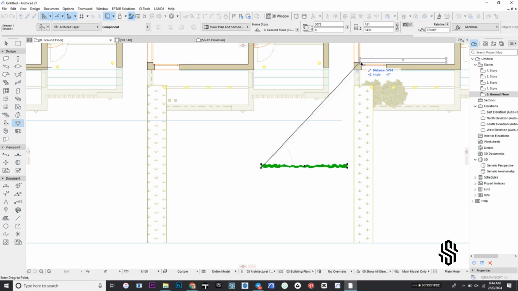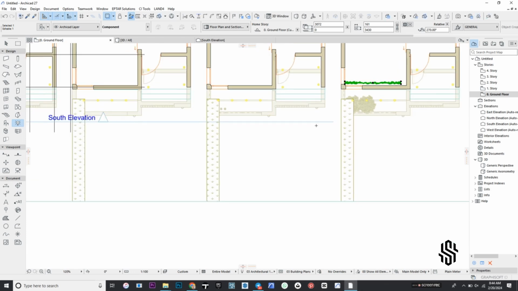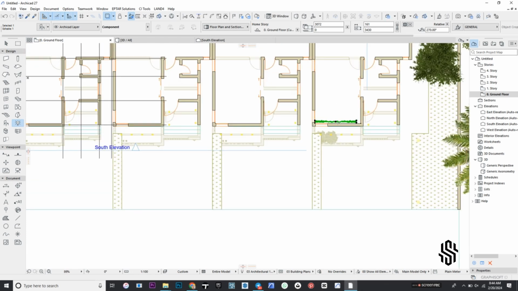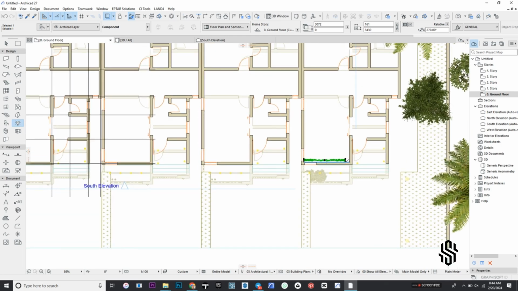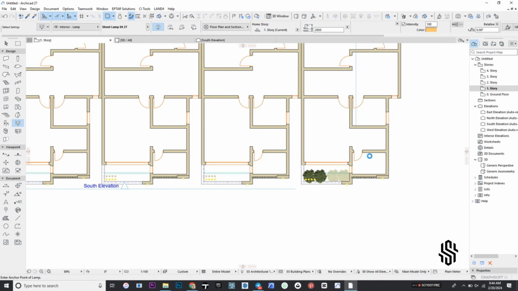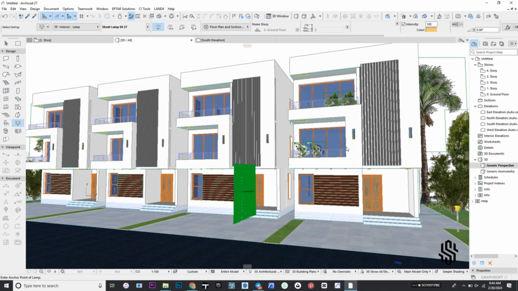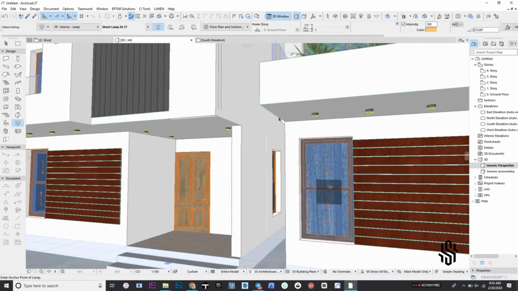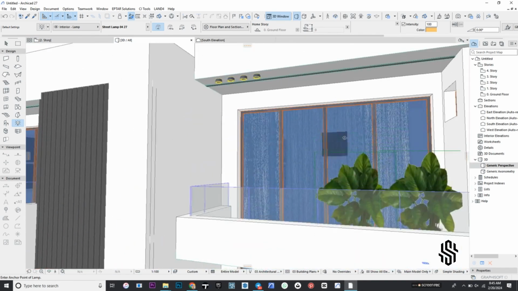Place it at the appropriate place. That's where the window is. Don't worry that it's this long. What I'll do is Ctrl C, go to the next floor and place it. Ctrl V. With the marquee around, I'll click an outside space. Double click on the next floor, Ctrl V, and I'll click outside to place it. You can see that it has covered the view to inside. That is very important.